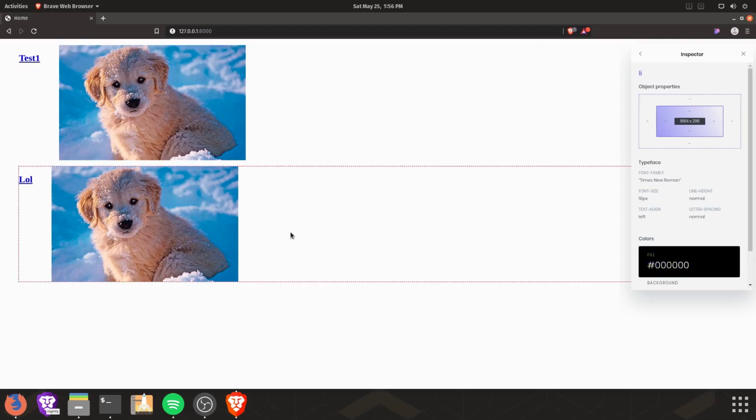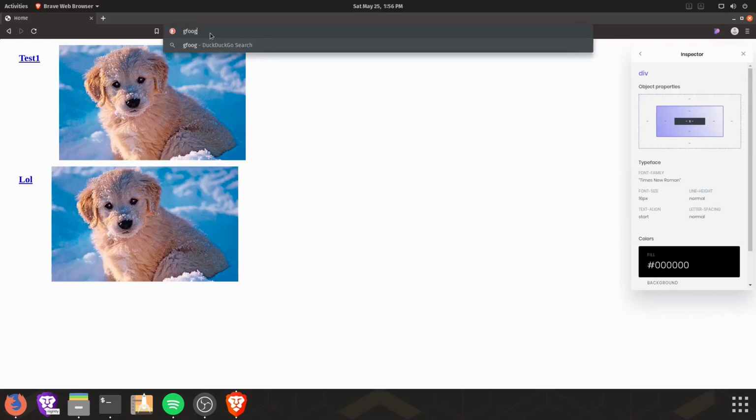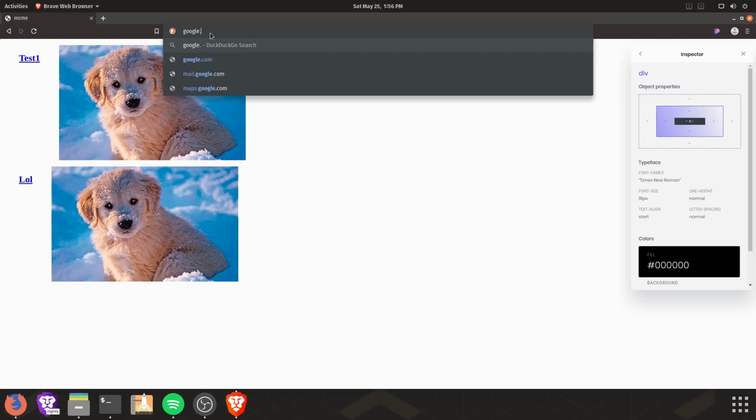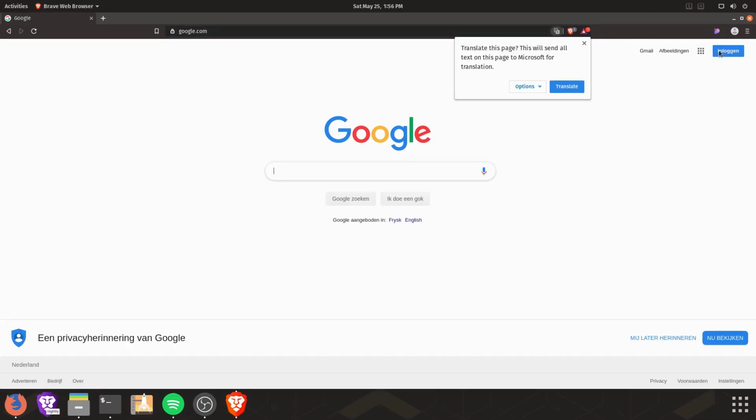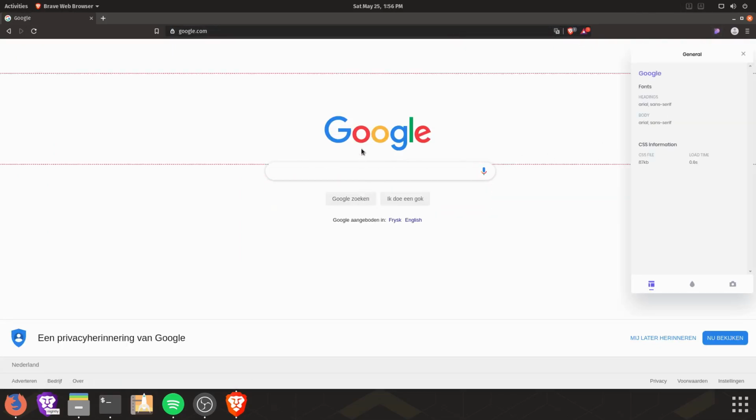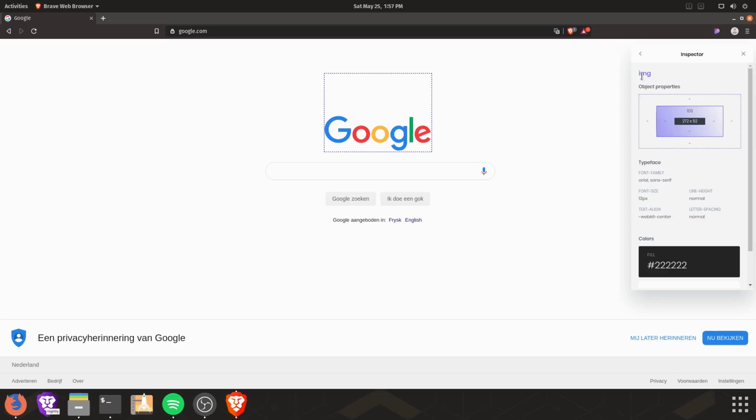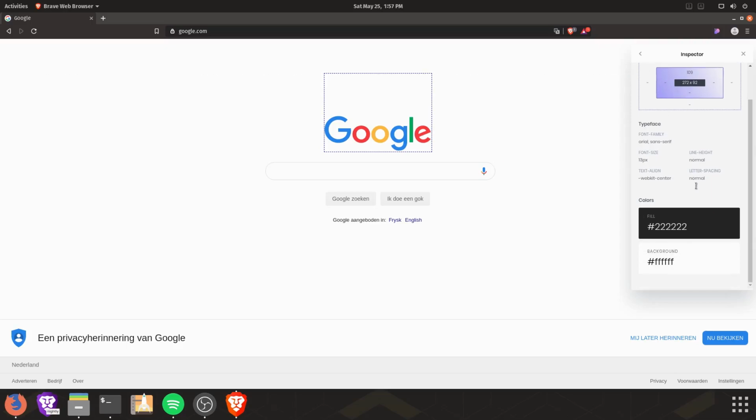It doesn't matter whatever you use, but let's say I go to google.com, and I open up CSS Peeper. I say this is an image, but what kind of image?